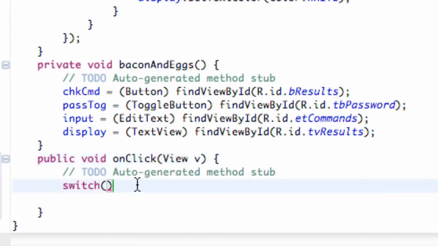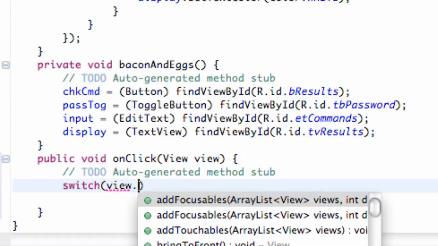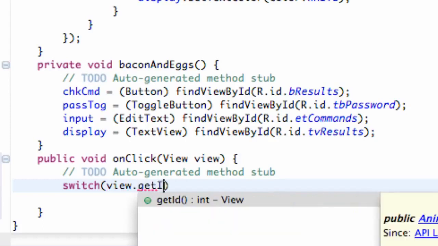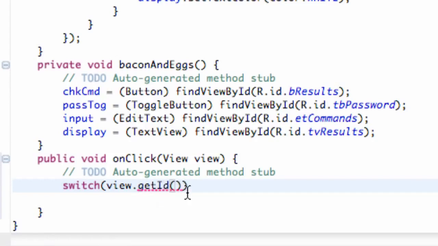So we can say v, because they labeled this view, that's the data they're giving us. We could also label it view because that's just like a variable, and then we can reference that variable within these brackets. So we're going to say view, hit dot, and say getId. That's going to give us the ID that we set up in the XML of whatever view was pressed.